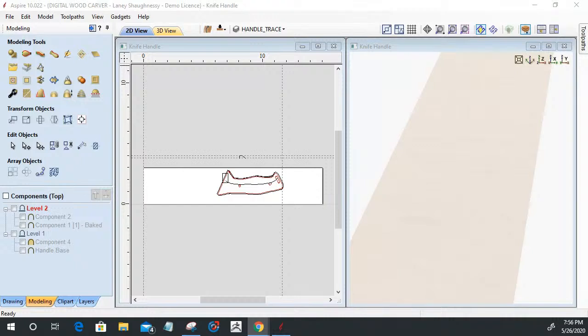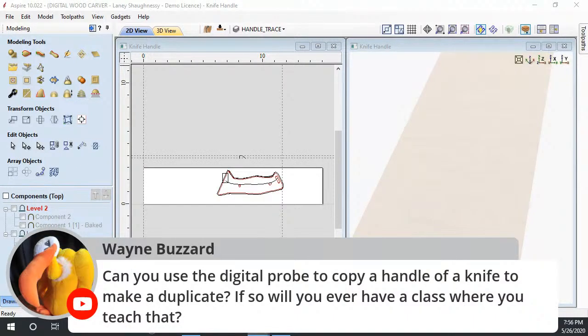You guys are just popping them out here. Wayne says, can you use a digital probe to copy the handle of a knife to make a duplicate? If so, will you ever have a class when you teach that? Yeah, as a matter of fact, Burl and I are going to be talking about the digital probe in a couple of weeks on Digital Woodcarver's channel. One day I will have a class on it, but probing takes a long time. So yes, you can use a probe to duplicate an existing three-dimensional object.